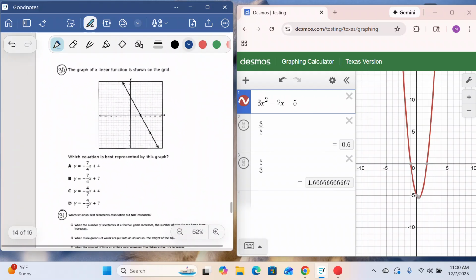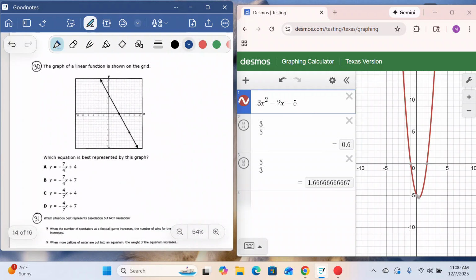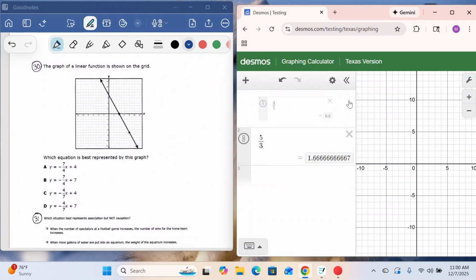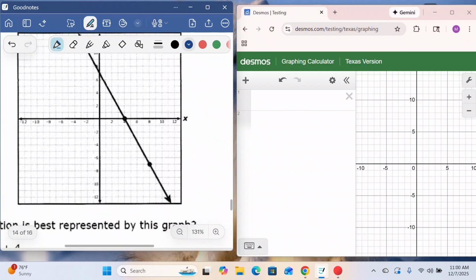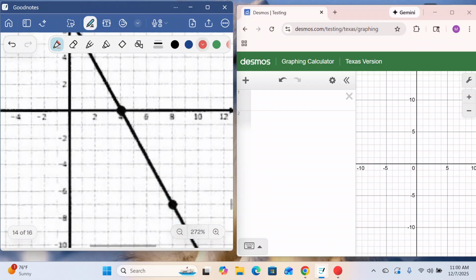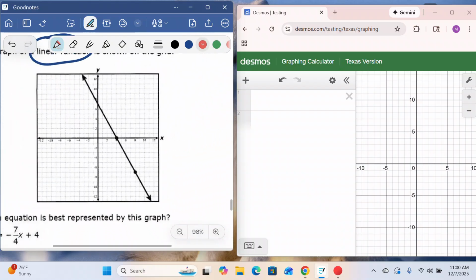If we look at number 30, that is also a matching one. On this one, it's a linear function, so I know it's going to be linear. A linear function is our keyword, and they're giving us points. Now, if they don't give you points, it's okay, because you can also get your own points. Right here in red, this is my zero. If I look at it very clearly, it's kind of blurry, but you see that it's 4, 0.